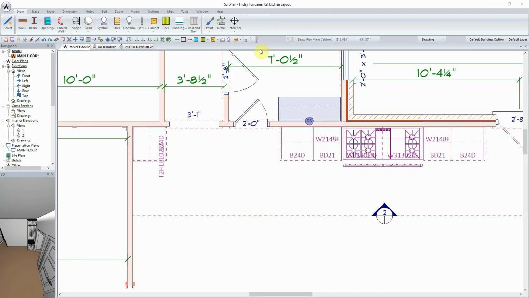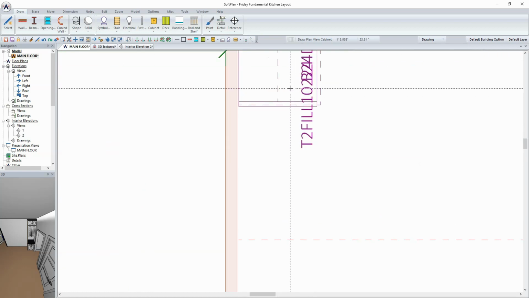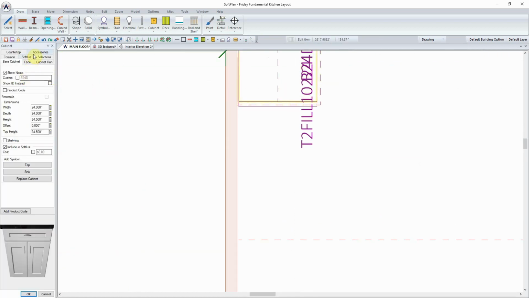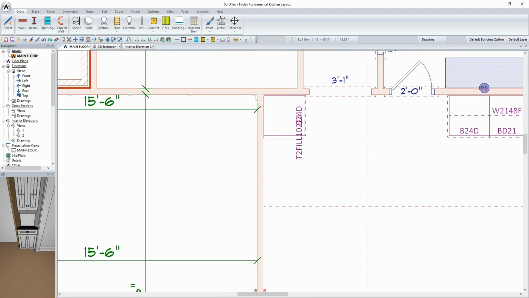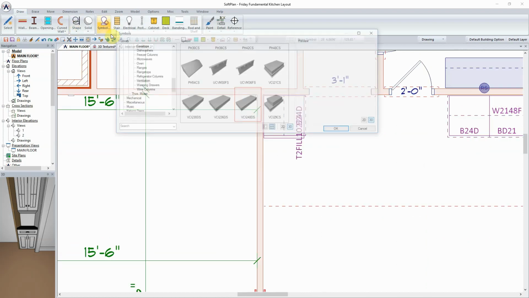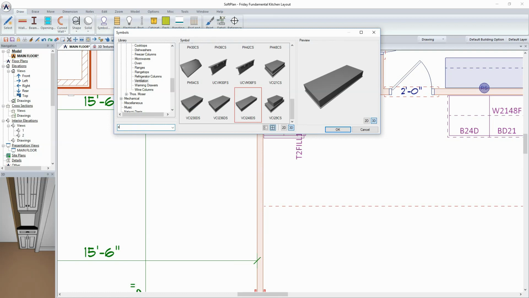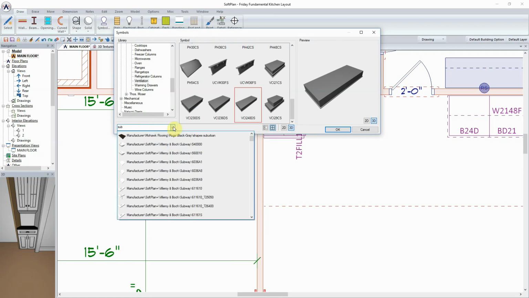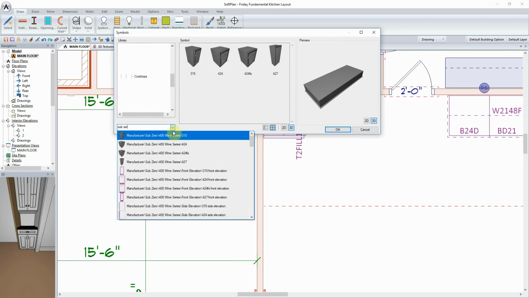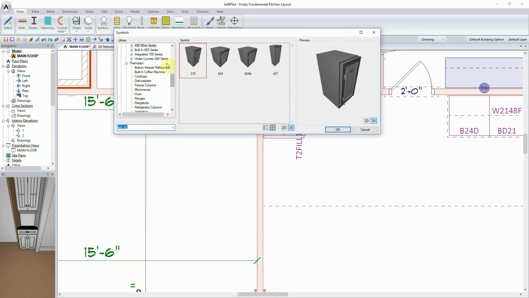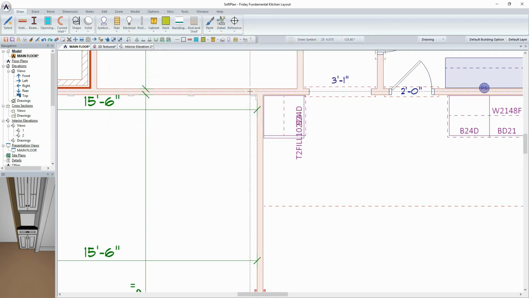As I zoom this up, we don't actually want a counter on the left hand or overhanging on that left side, so I'll just set that to 0. I'm just modifying and changing things as I go, as I see them here. But I'm going to come in through draw symbol, and I'll do a search for Sub-Zero. Once we get down into the refrigerators for the Sub-Zero, I'll click this to get to the library to begin with, and then I can go into the built-ins. Let's just say we're going to click and insert this one in place.